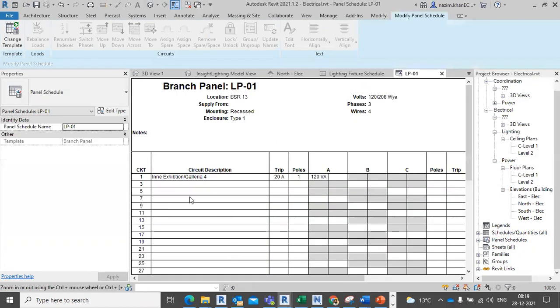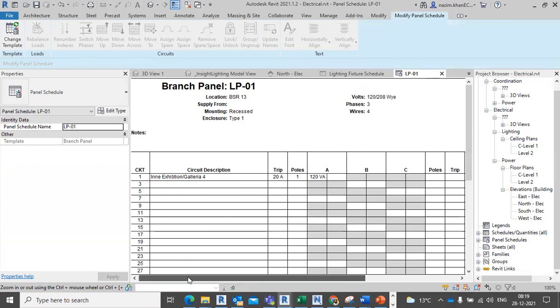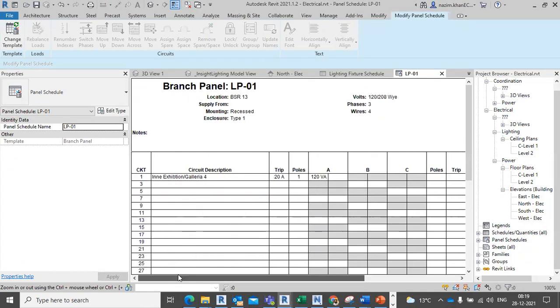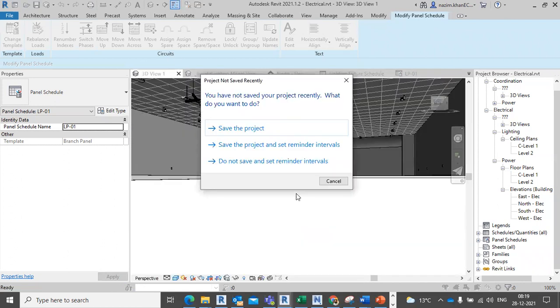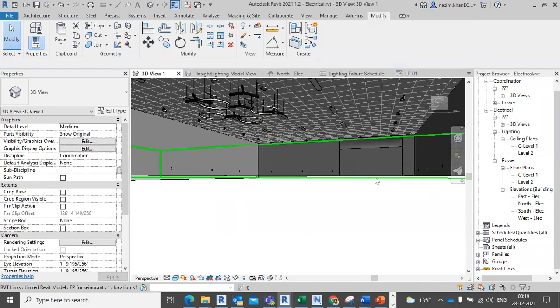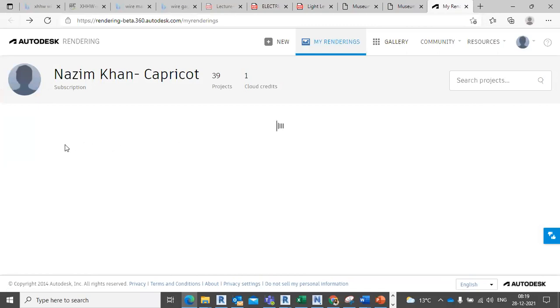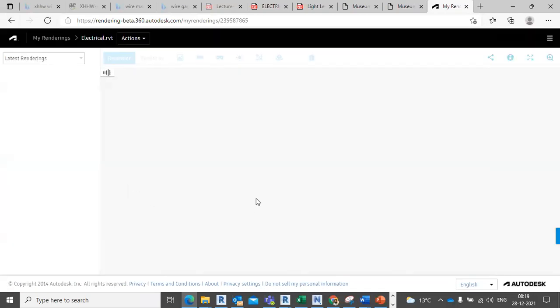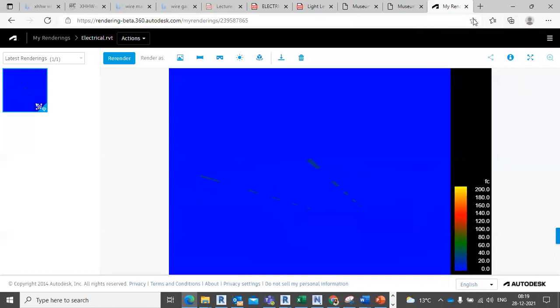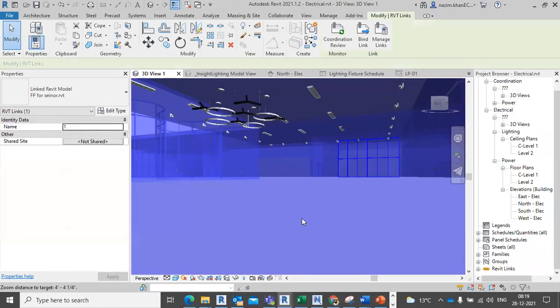So currently the format is such that we have circuit 1 on this side and circuit 2 on this side. Currently in LP1, I have only connected one circuit, and in LP2 I have not seen the LP2 part. Let's go and see LP2.